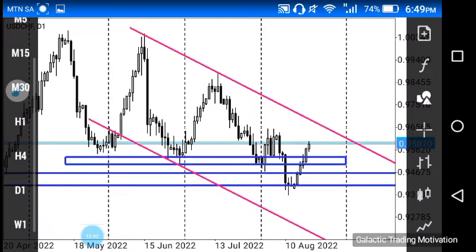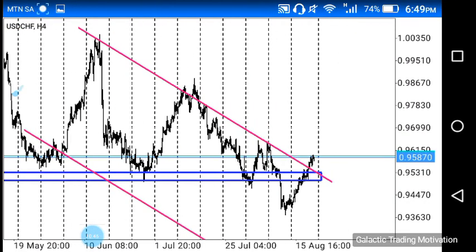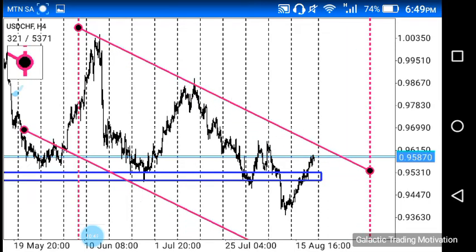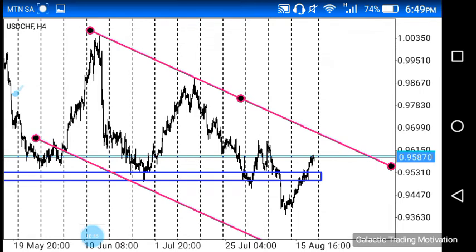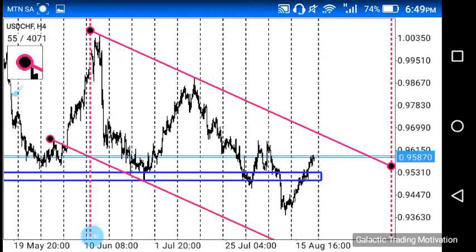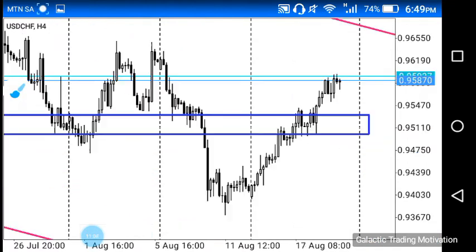From here, as I said, I'm just going to head down to the H4 chart. Here we are on the H4 chart. I'm just going to fix my channel just to make sure that it is accurate. There we go. Can you guys see that this smaller M structure is actually better visible on the H4 chart, right? Anyway, let's proceed. So what do we see on this chart, which is the H4 chart?